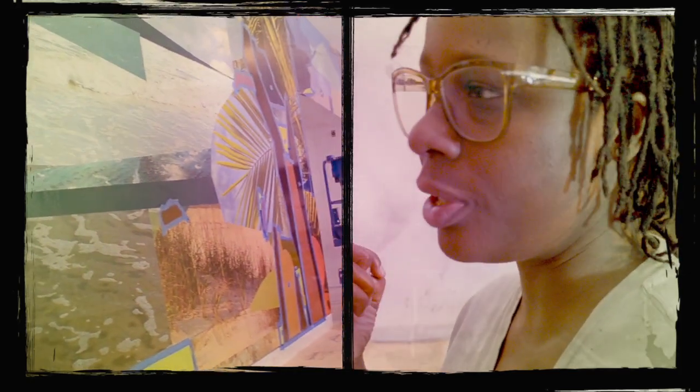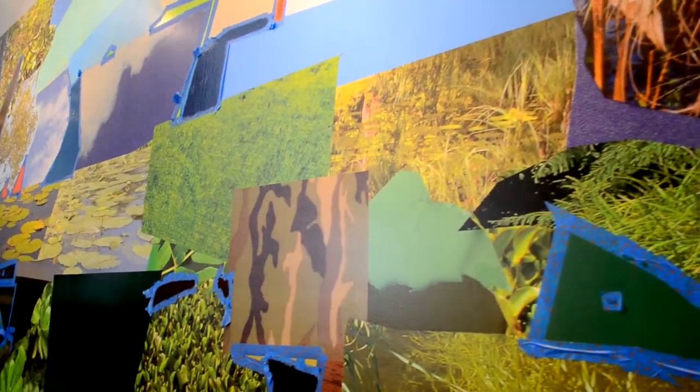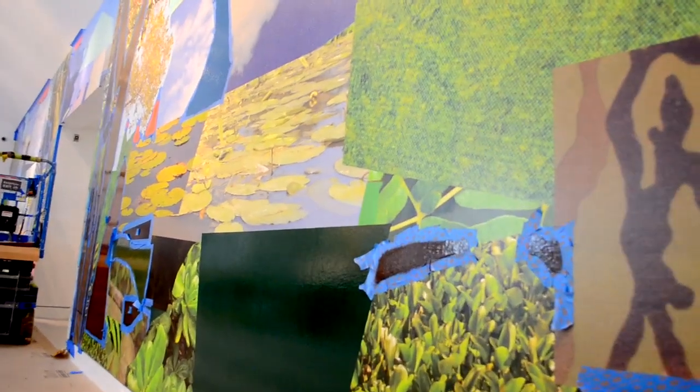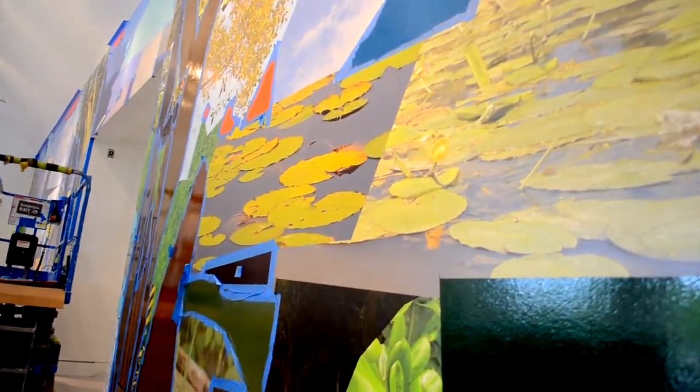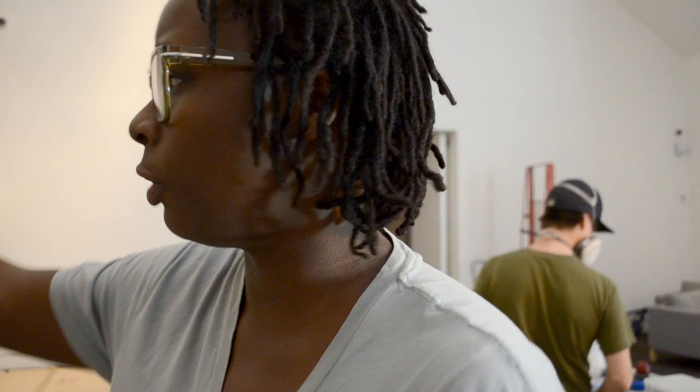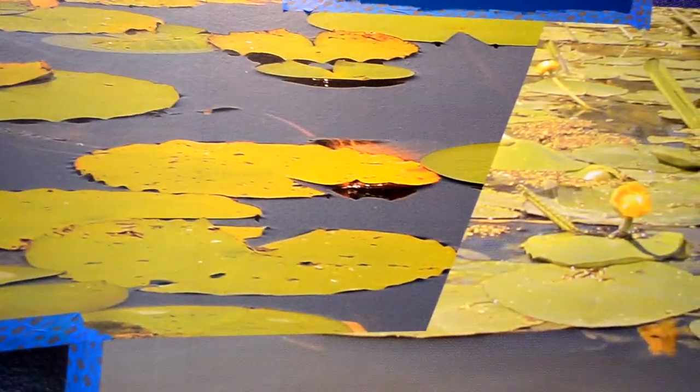I like playing with the reality of images — the elements of what's real and what's fabricated, what's reality versus fantasy. These are very real elements that exist in the world, whether they're fake materials, found objects, photos from Flickr because someone else took them, or my own photographs, or someone's experience that they can relate to — like this lily pad, whether it's in Florida or in Monet's garden. There are references that are familiar to the person looking at it.